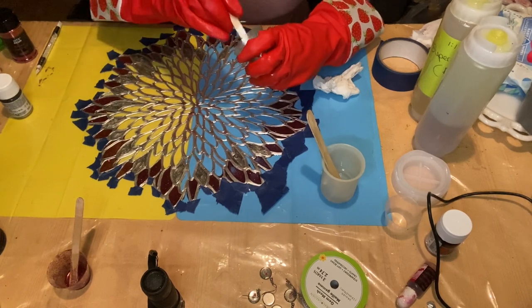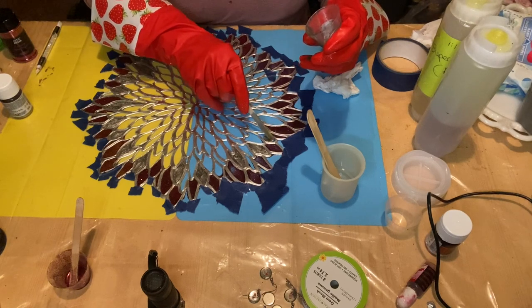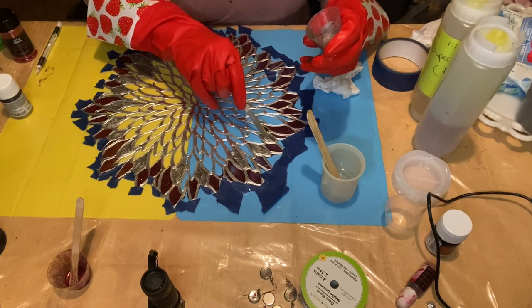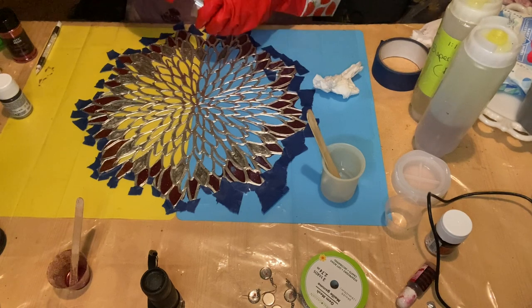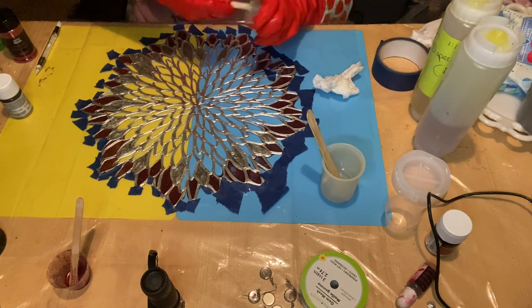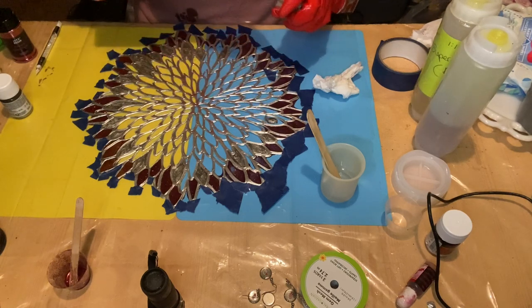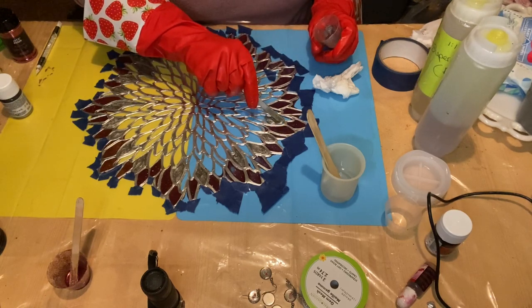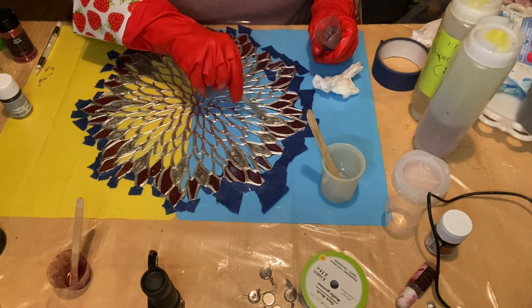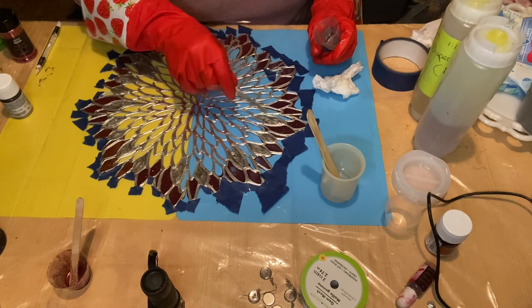I cannot believe it's not floating everywhere. I'm shocked. Because it's humped up in spots. Alright, how's it looking, guys? Hope y'all can see it. Yeah, my resin's getting a little thick. Maybe that'll work in my favor, huh?